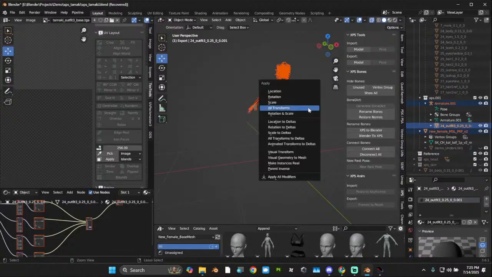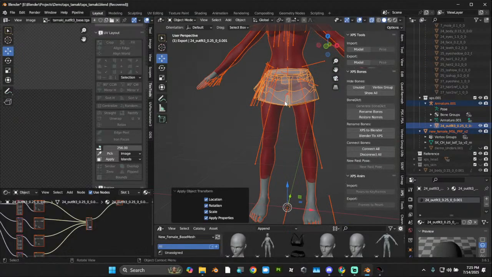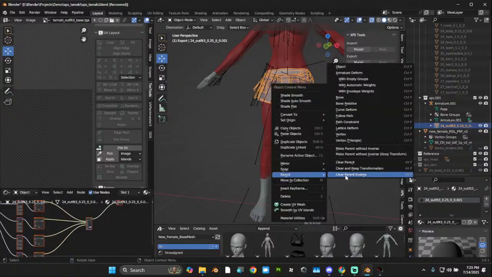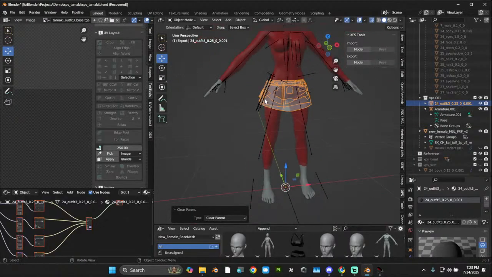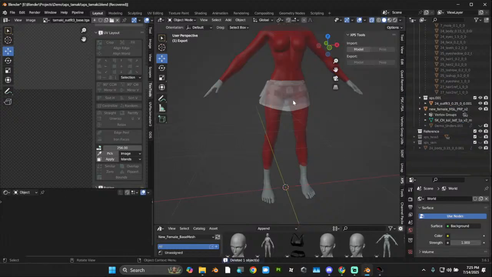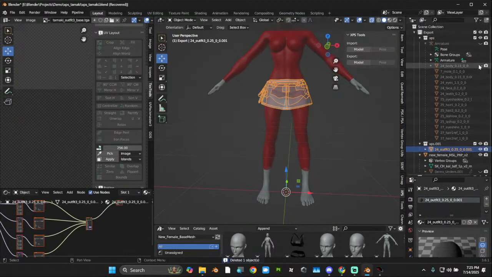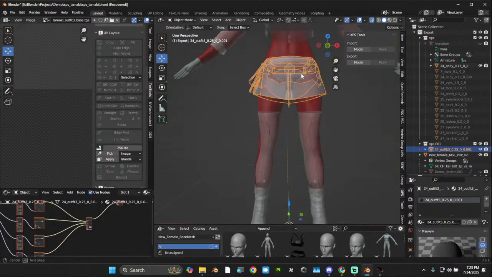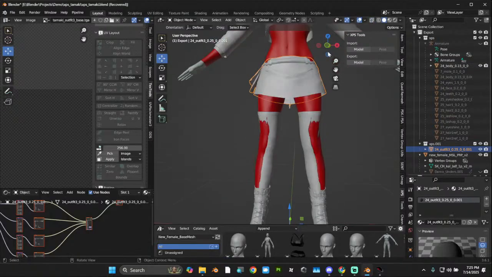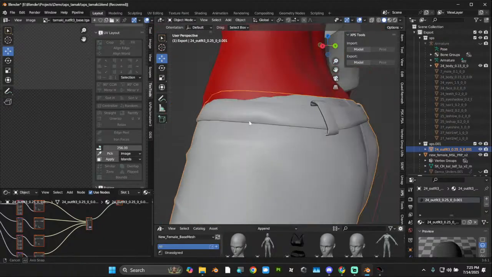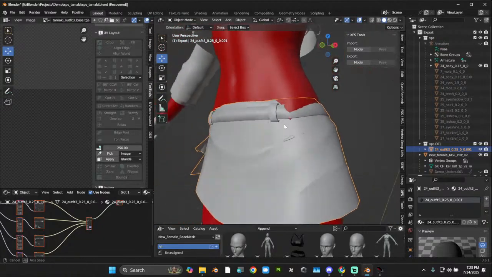So I'm going to hit Control A, all transforms. And now I'm going to unparent this from that, clear parent. And now I'm going to delete this set of bones because I don't want too many sets of bones. And I'm going to unhide this so that way I can put everything back together. I do have to adjust this one more time, but that is fine.